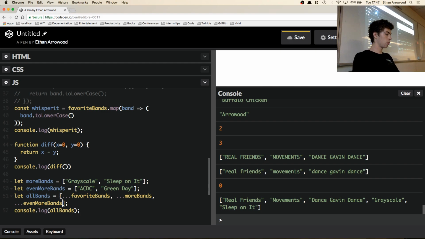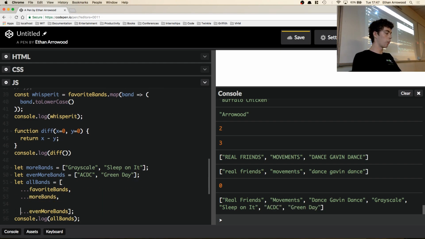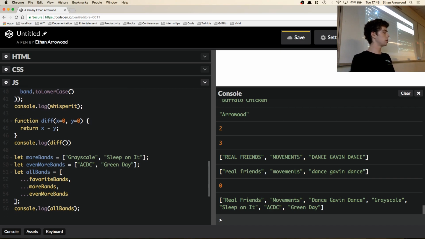And now, with some nice white space tidying, by the way, JavaScript is a non-white space dependent language, so you can do whatever you want with the white space between things. JavaScript doesn't care, because it interprets based on keywords, not based on white space. So with a nice little syntax like this, we can keep listing all of our arrays over and over again.